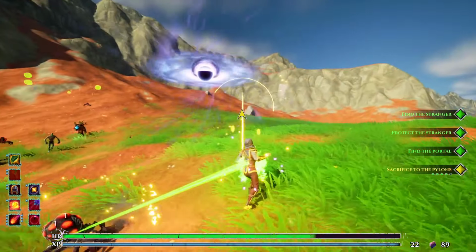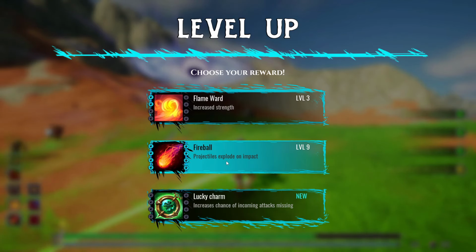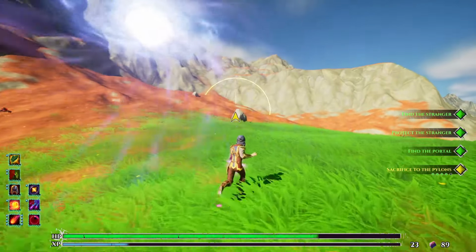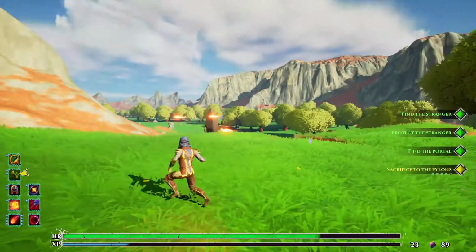Yeah. Let me keep going. Hey, oh, fireball 9! Wait, projectiles explode on impact. Is this an evolution? Because this has 8 thingies here on the side, 4 and 4. So this is the next level. And they explode, so maybe that's an evolution, basically. Ooh, okay, that probably is an evolution.